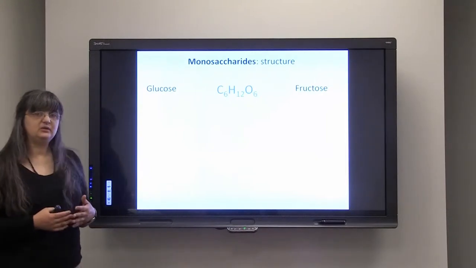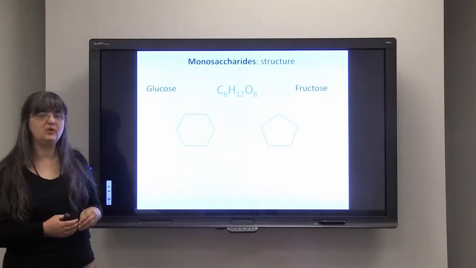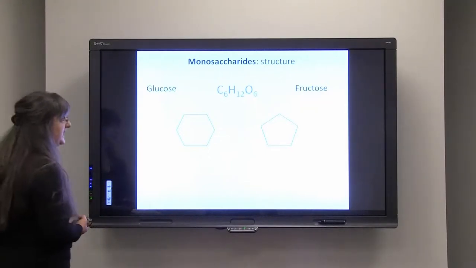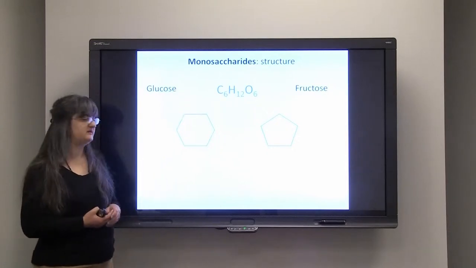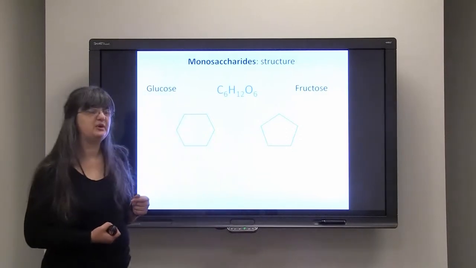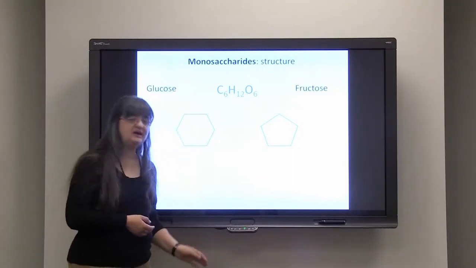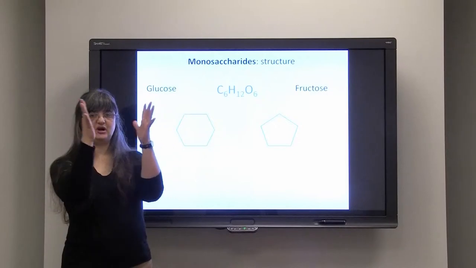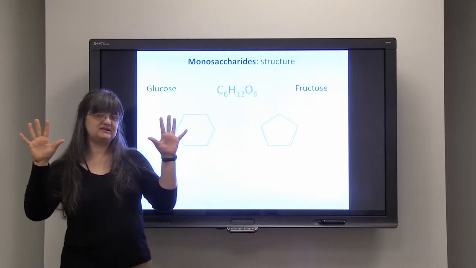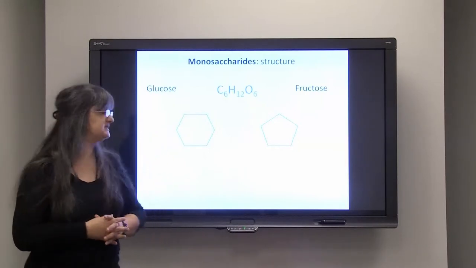If we think about which formula applies to glucose and fructose, we need to see how they are organized in space. By the number and the type of atoms inside, they both have the same formula, but they are completely differently organized and have a different shape. This is critically important because even glucose can have an L form and a D form, which are like a mirror image. If you have L-glucose, it cannot be digested by the enzyme that would digest D-glucose. So shape is really critically important, okay?